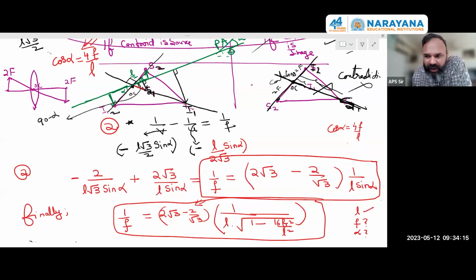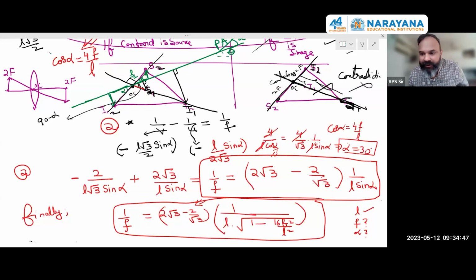So you are saying I think alpha will be very simple. F can be written as L cos alpha by 4. It can be easy that way. So 4 by L cos alpha would have been, what is this now coming out as? It has 3 into 6 minus 2, 4 by root 3 into 1 by L sine alpha. So alpha is 30 degrees, I suppose. Alpha comes out as that. So tan alpha is 1. So alpha is 30. So once you know alpha 30, I think easily you'll get.